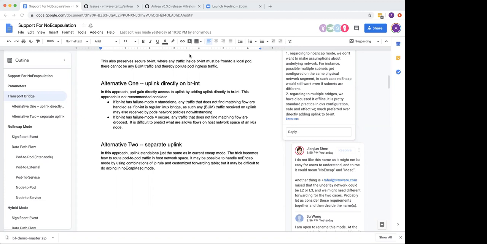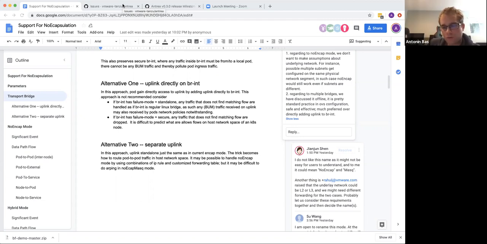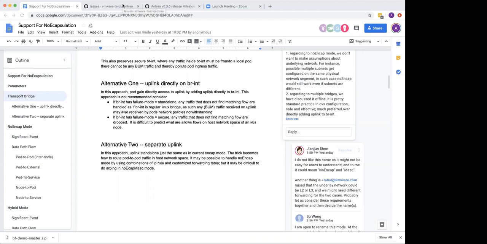But if you're looking at OVS, if people are familiar with OVS, it's standard practice to not have the uplink directly attached to the managed bridge. It's always like that. It's just not new. This is standard practice. Yeah, I think OpenStack does it as well. That is true. So I'm not reinventing the wheel. I'm just trying to do the right thing. There must be a reason they do that, and it is for security reasons.